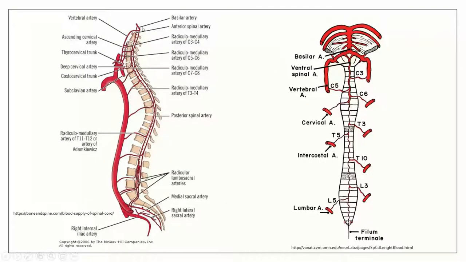The anterior spinal artery is often formed by branches from the vertebral arteries, although sometimes it can be formed by branches from PICA. The posterior spinal arteries are also formed by branches from PICA, but rarely they can come from branches of the vertebral arteries. These arteries head all the way down. The posterior spinal arteries are continuous the entire way through. The anterior spinal thins out towards the middle of the thoracic area — we call this a watershed area — and many people get ischemia to this location with severe hypotension.